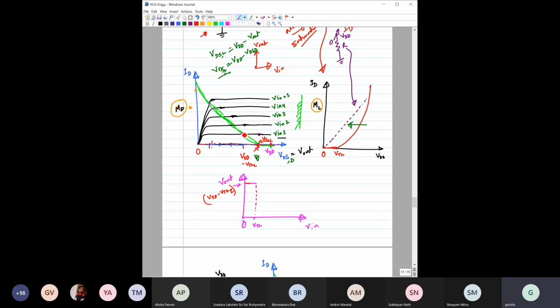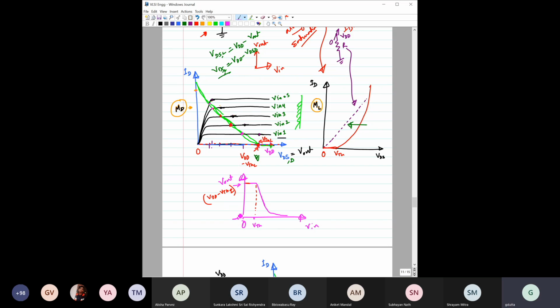Okay. So after that, what will happen? It will go from here to here, then this point, then this point. So it will gradually fall. How it will fall, linearly or in some parabolic way, you have to tell me later on, or we will see. So it will fall. After that, it will go something like this and become like this. Now tell me, can it go to 0?